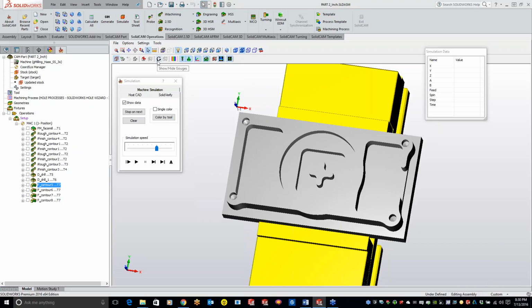Gauge check, we kind of went over that in the different areas. If you want to, show rest material, show where there's some material left over on that part. But the most important is your settings. So up here, you actually have a separate set of settings for your verification. This is also going to work with the quick verify and a couple of those operations right there.